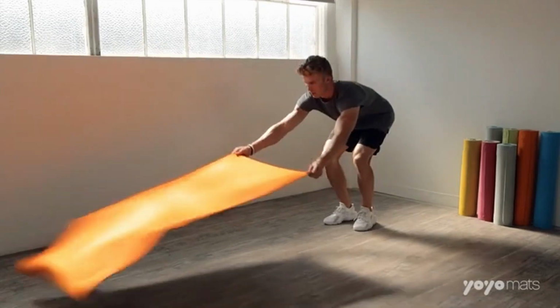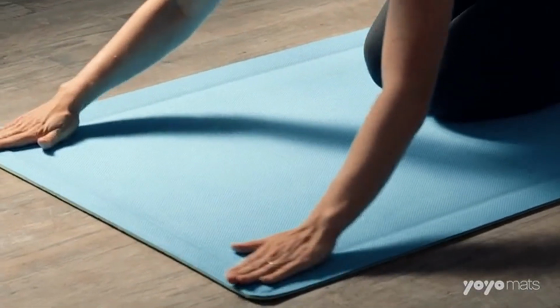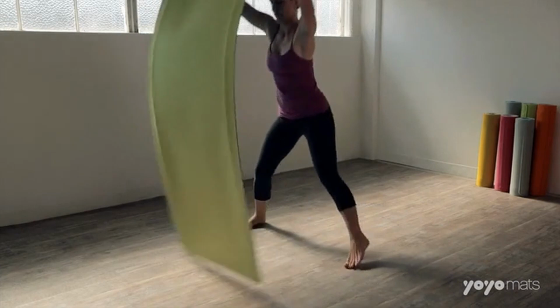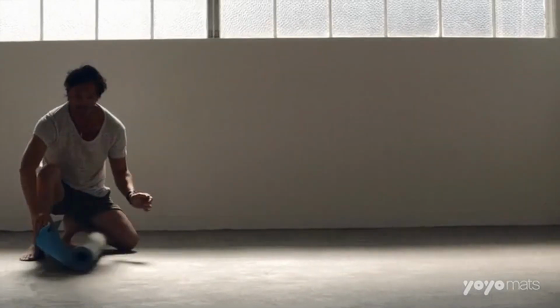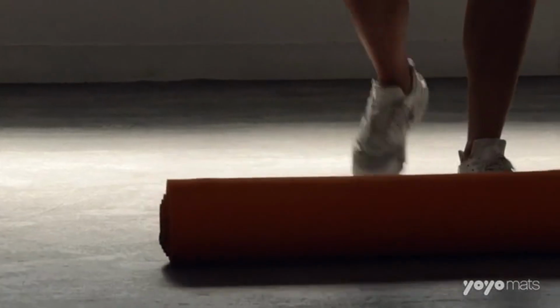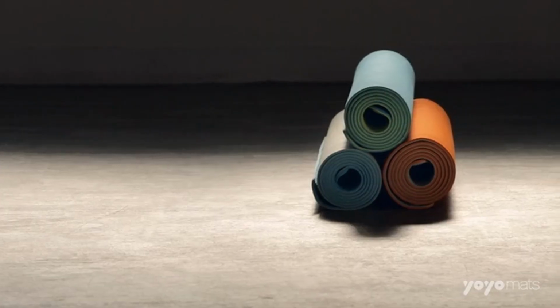To unroll the mat, give YoYo Mat a toss with the top side facing up. When YoYo Mat is unrolled, it stays perfectly flat with no annoying curling edges. And when you're done, simply flip your YoYo Mat over. It will roll itself up or give it a click. It stays rolled up without the need of straps or bags. The more it's used, the better it rolls. And for storage, it's never been easier and cleaner.